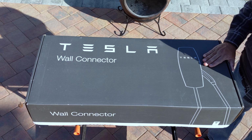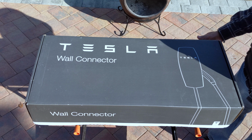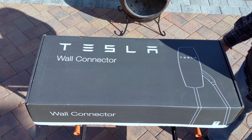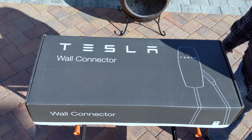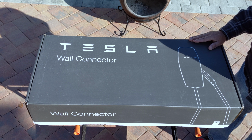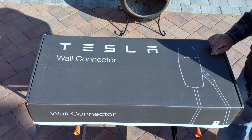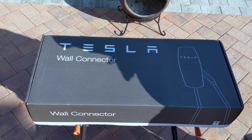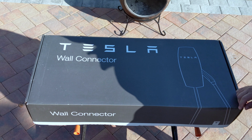Let's open this bad boy up. I'm not going to get into the specs about this thing. It's a wall charger for your Tesla. It's compatible with your Model X, S, and 3, and pretty much anything else Tesla decides to come out with down the pipe. I don't own a Tesla right now. This is just preparation for my Tesla when I eventually decide to make that plunge.